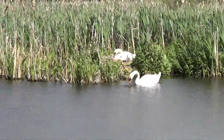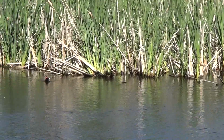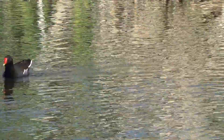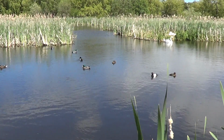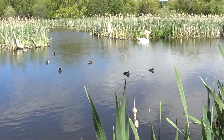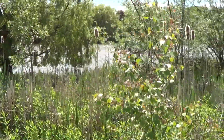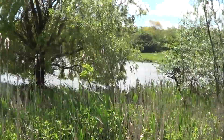There's a little water hen over there now. Water hen, just the bank side. Oh, aye. There's quite a few. They must hang around where the swan is, because it's like safety. All this is man-made, because the big pond behind me, that's been there for years, but that was man-made. How many years ago? But it's always been there since I remember. Aye. I reckon it's only about three foot deep, even in the middle.